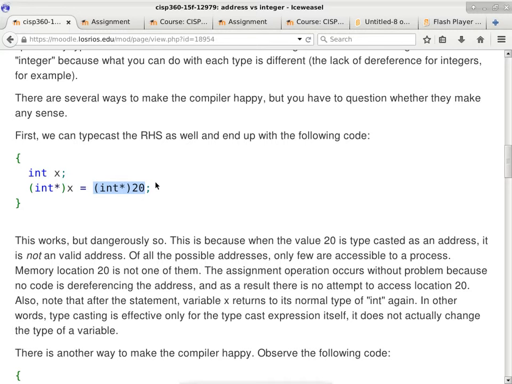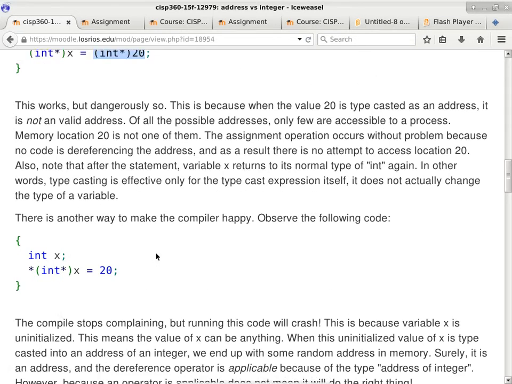Treat 20 as an address of an integer. Now, when 20 becomes an address of an integer, it implies, hey, you can go to that location. You can go to the location corresponding to 20 and retrieve something from that location or store something into that location. But as it turns out, that location is inaccessible by your process, by your program. So this is not a good idea. The program will compile, it will run just fine. However, it's not a good idea to typecast 20 into an address because it is not a valid address to begin with. Is that okay so far?